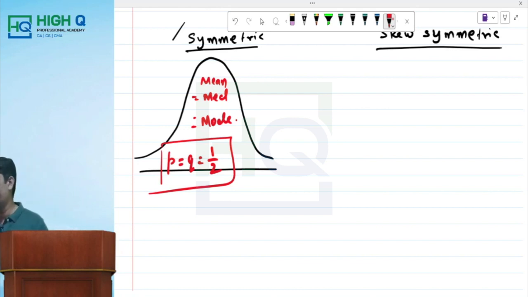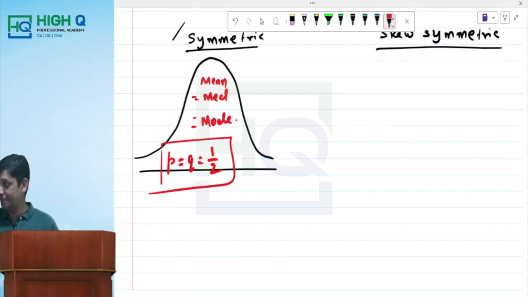Now listen here, my dear. N is equal to 10. Find the mean of the symmetric distribution. The mean formula is NP. N is given, 10. But the question is, find the mean of the symmetric distribution. Sir, P is not given, sir. The word symmetric is given. What is the condition for symmetric? So, 10 into 1 by 2, the mean is 5. You understand, my dear? This is very important. P is equal to Q is equal to 1 by 2.